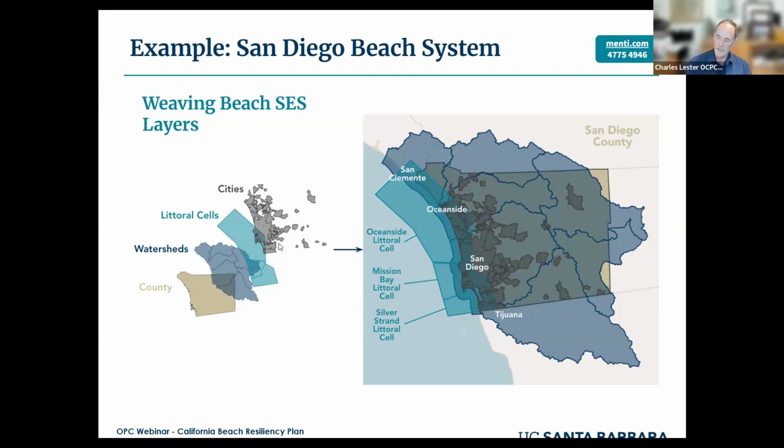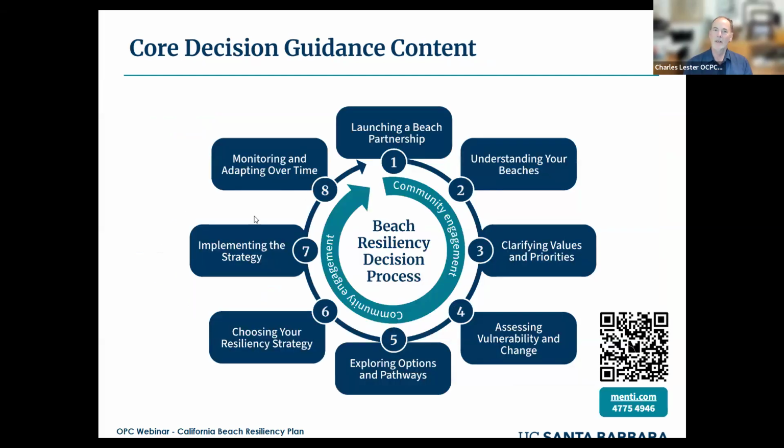So the scale of a beach, if you're going to think about how beaches work, needs to be thought about very locally and also at the level of the sand shed. And in between, you might have littoral cells and counties and cities and different geographic scales that you need to think about in order to understand your beaches. So we're trying to weave those layers together a little bit, or provide more clearly, provide direction about how you might begin to do that.